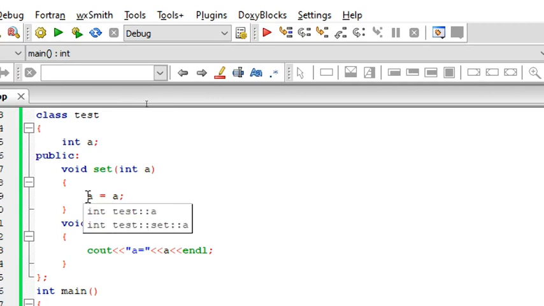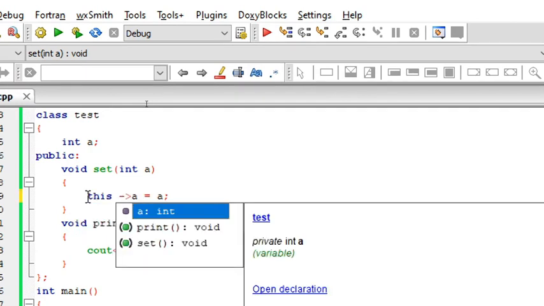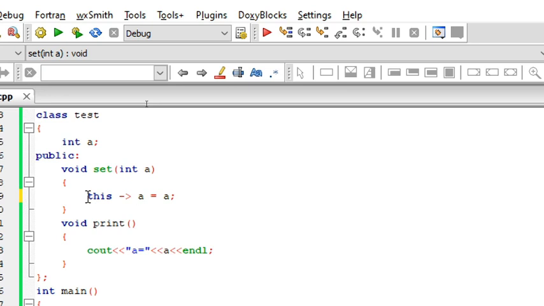So at this circumstance, you have to mention explicitly this and this arrow symbol and say a equal to a. So what I'm going to print here is this a and not this one. I'm just making a difference here. So make sure a variable here, either this side or this side, or it's up to you. Usually we go for the left side.